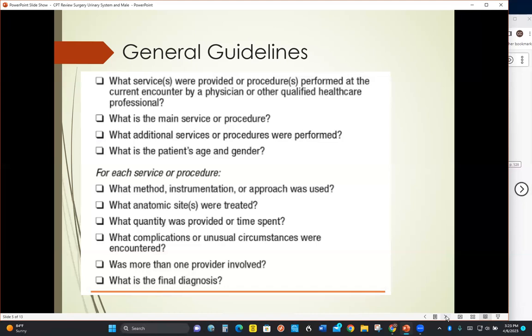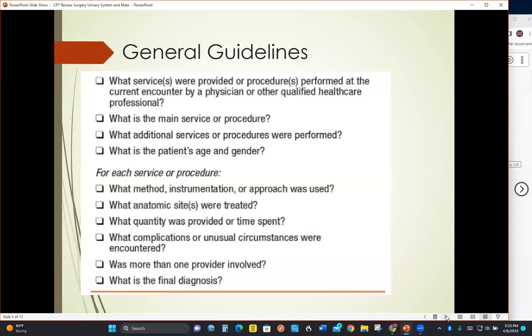Now, particularly in your surgery section, you want to look at what method, what instrument, and what approach was used, because this could change the code. We want to look at what anatomic site is being treated. Does the code or procedure require quantity or time?